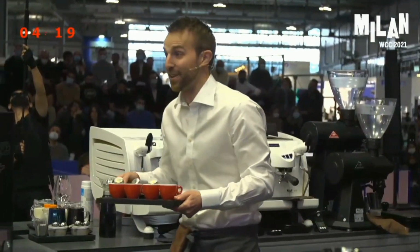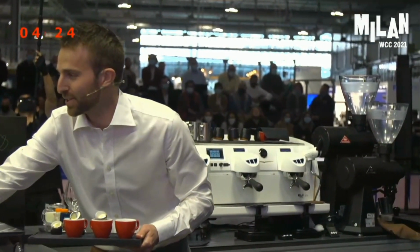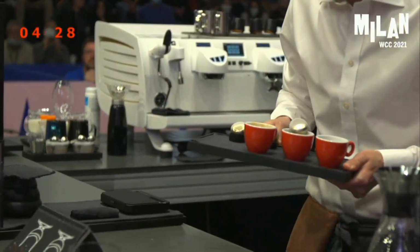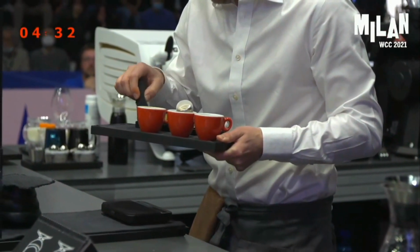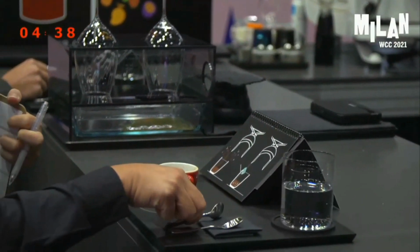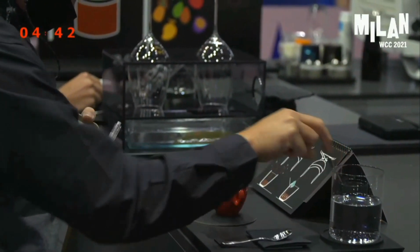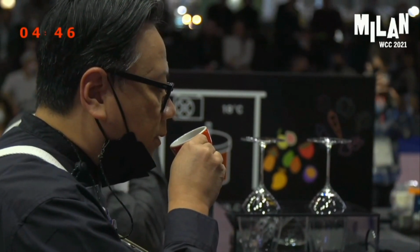Now, please take 3 sips of this espresso. Get really comfortable with that level of sweetness. There we go. Now, I have never tasted anything like it. I'm so glad I didn't spill any, because this is for you. There we go, enjoy it. That's for you. Enjoy. Lucky last, thank you so much, enjoy it.